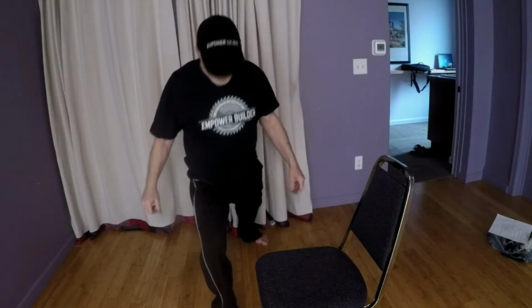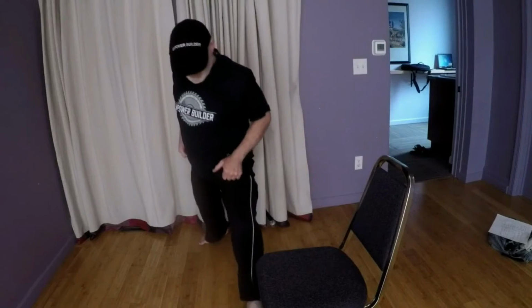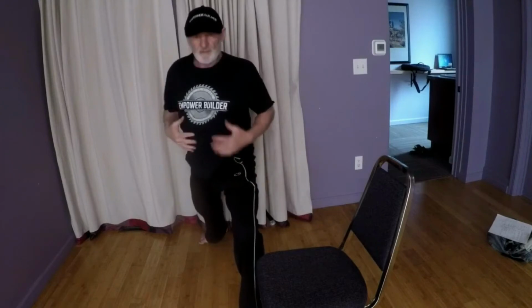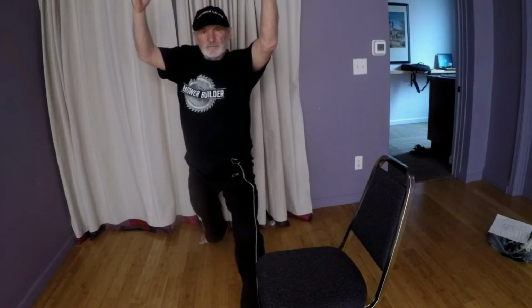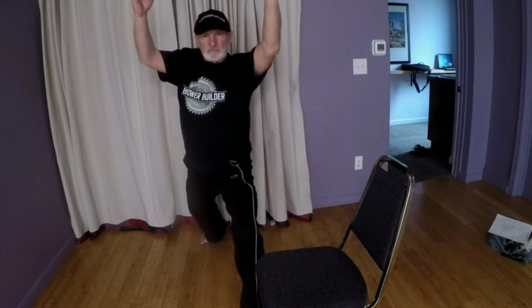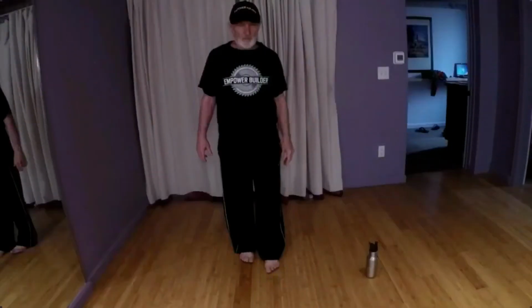Then bring the arms down, bring the back foot up to meet the front foot, and we're going to step the right leg back. Same thing on this side. Going to walk that front foot forward till you feel the muscles in the back of the legs tighten up. And bring the chest forward and reach the arms up. And hold that for 3 deep breaths. And bring the back foot up to meet the front foot.